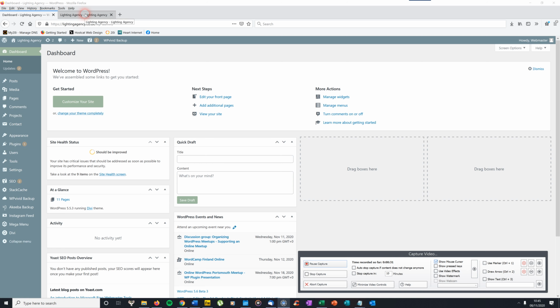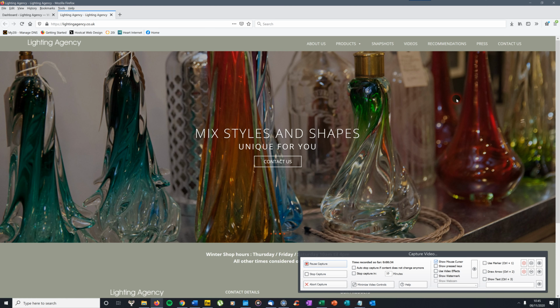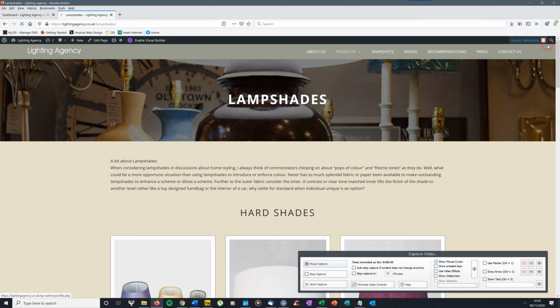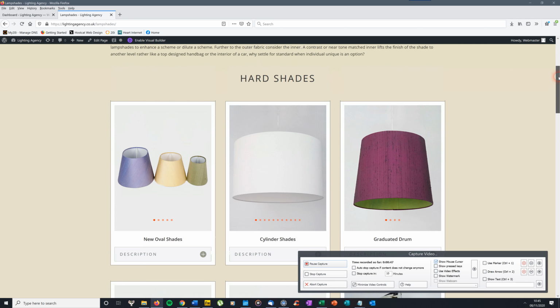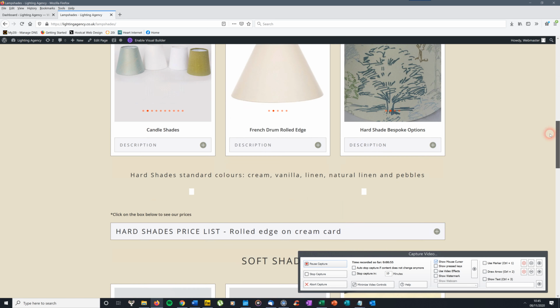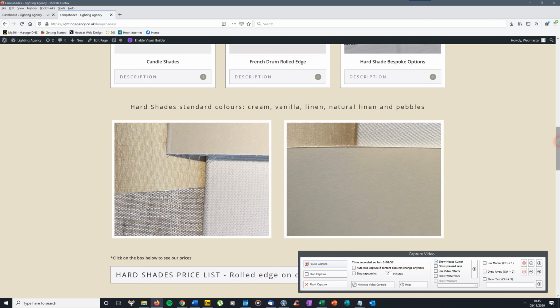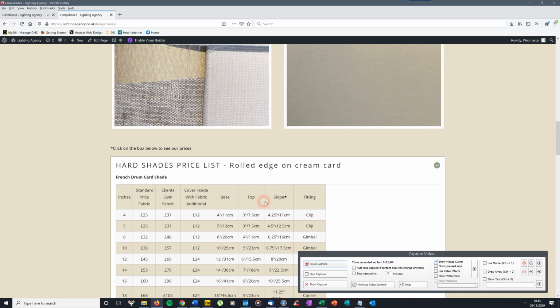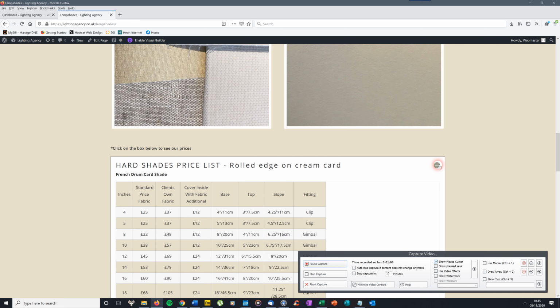And what we're going to do, if you have a look at this tab up here, which is the front of the site, I'm going to look at the product pages, as these are actually quite tricky to do and you have to be really careful with them. You'll see why, particularly on the lampshades page, because we've got sliders here with each of the products. We've also got, under the prices, we've got tables, which again you have to be very careful editing these.